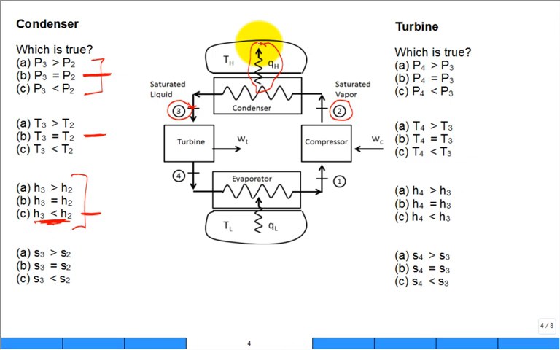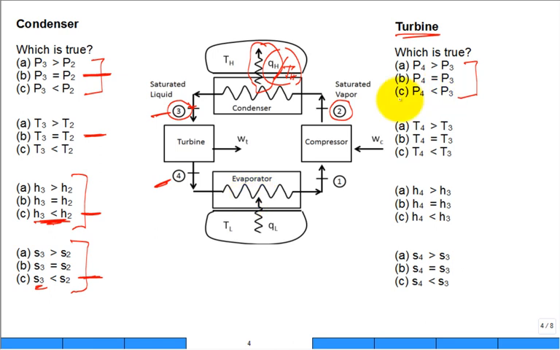All right. And then S. C? Yeah. As well, you could divide that by TH, and then that's the entropy transfer with it. It's going out of the working fluid. The S at the exit is lower. S3 is lower. Okay. You guys are making this all look too easy. All right. We have just 3 more. So now we focus on the turbine, and we compare the pressure at 4 and the pressure at 3.